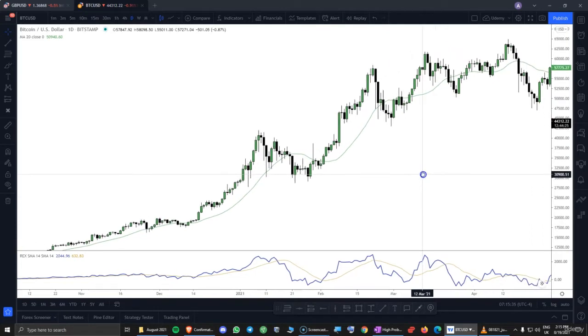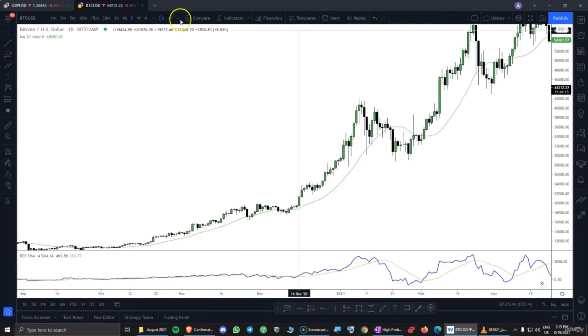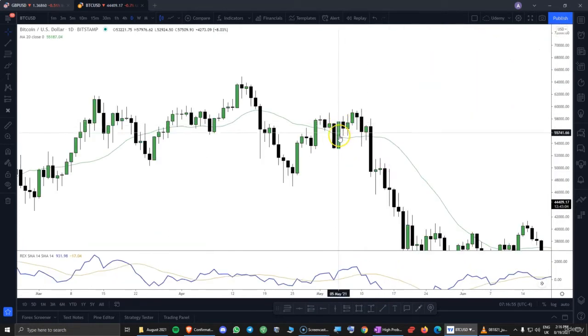Another issue that the confirmation bias would bring is when you have a strategy that works. So let's say you made your adjustment to the strategy and you see that if you took the buys, the winners would be way bigger than the losers. So you can clearly see that. But then let's say that, for example, you have a signal here and you see the price meandering around. You don't like that. But you see those bullish candles, and somewhere on the internet you see some positive news about Bitcoin. Something that says Bitcoin is going to become $1 trillion in 1 year or something like that. Something ridiculous, there is a lot of ridiculous news even about Bitcoin.